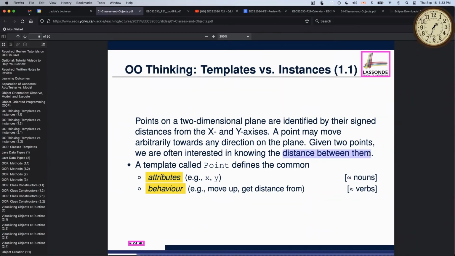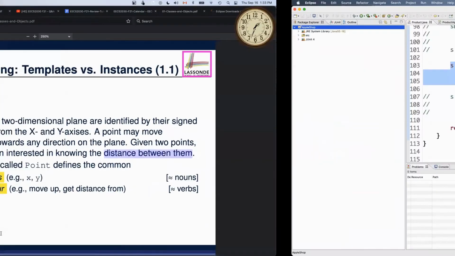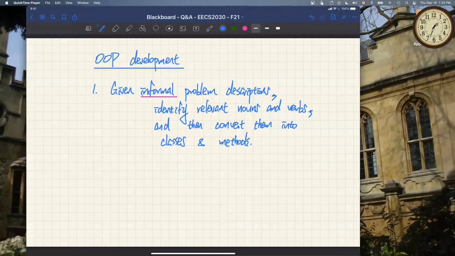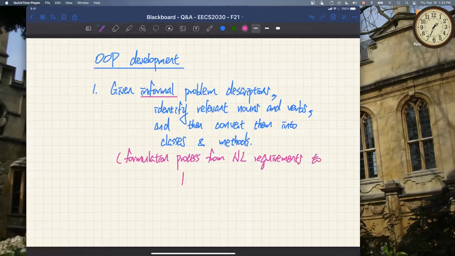So that's what we call the formulation process, the formulation process from natural language requirements to programming implementation.